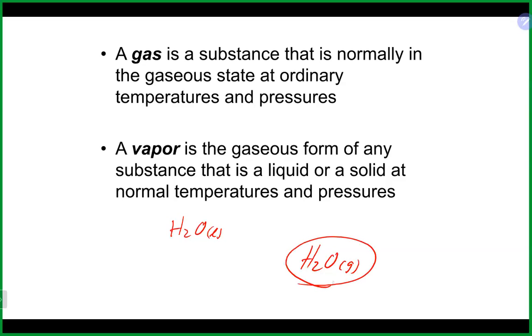And that's why we sometimes refer to this as water vapor rather than water gas, because it sounds funny when you say water gas. So water vapor is how we refer to it sometimes. A vapor is a substance that normally is not in the gas phase, but can be converted into it. And a gas is like hydrogen gas, oxygen gas. Those guys under normal conditions by themselves will come as gases.